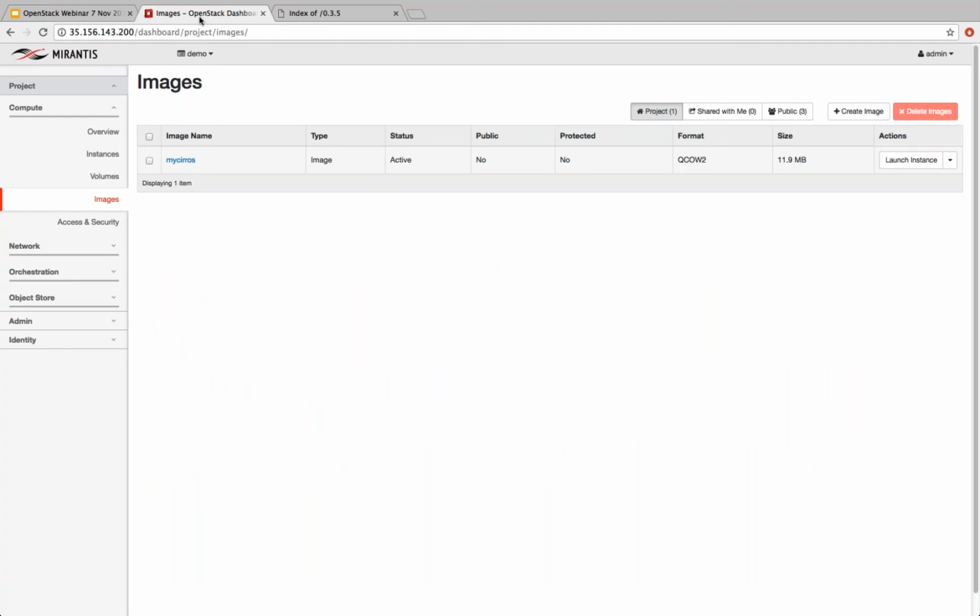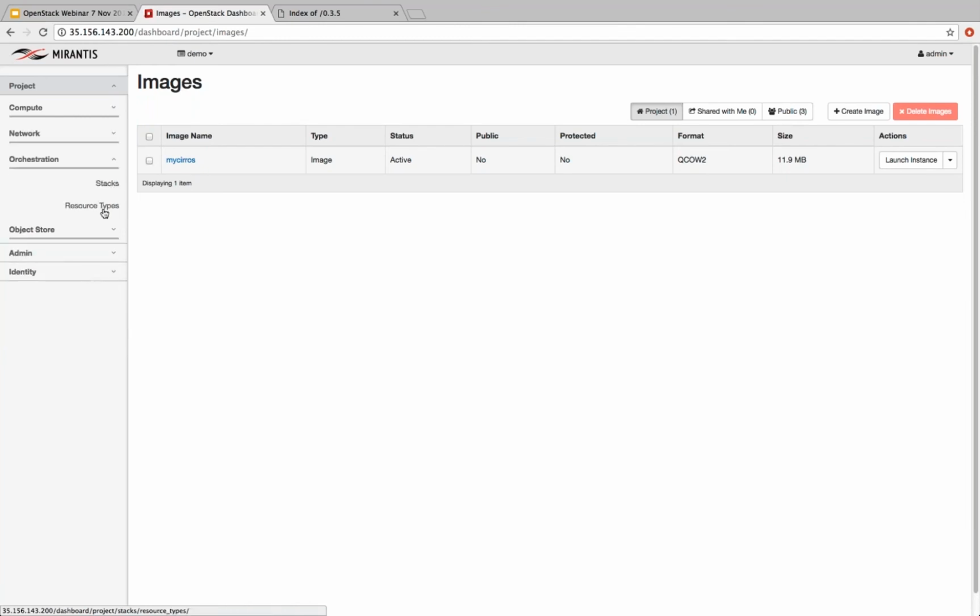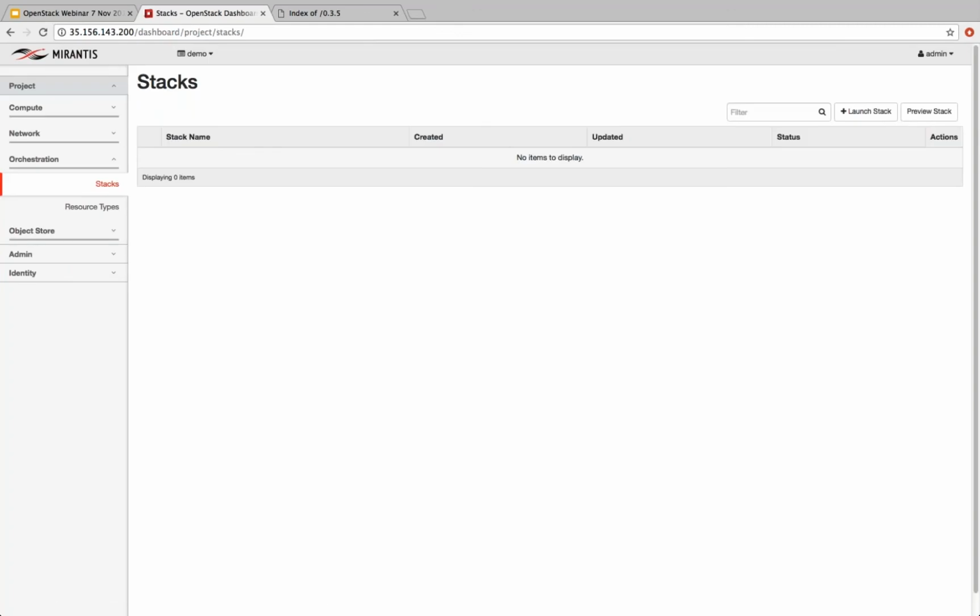Okay, so we have a panel for orchestration management here. If I click on orchestration, I can see how many stacks we are running right now. I don't see any stack running on this project, so it's empty.